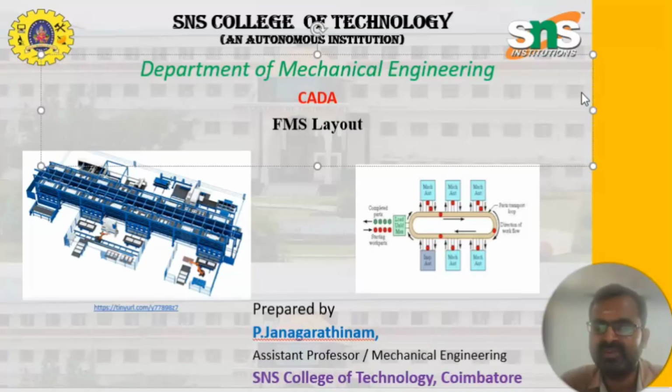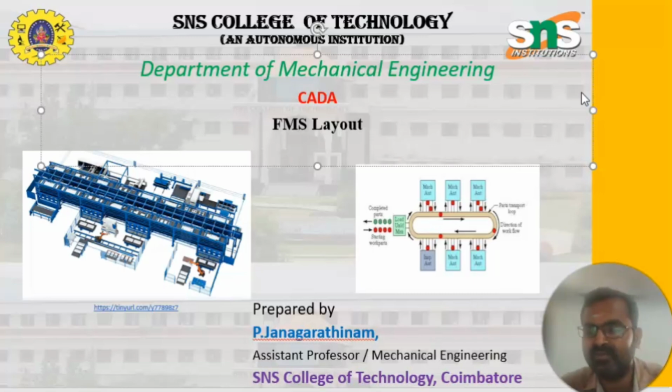In my previous video series, I already discussed what is meant by FMS, Flexible Manufacturing System, how it can make machining accurate, how it can avoid human resources as well as incorporate the automation system, and what the basic components are that are required to develop this kind of flexible manufacturing system. Today I am going to discuss a new topic which is again related to the FMS.